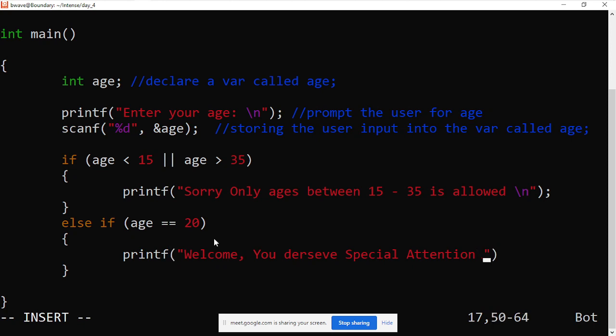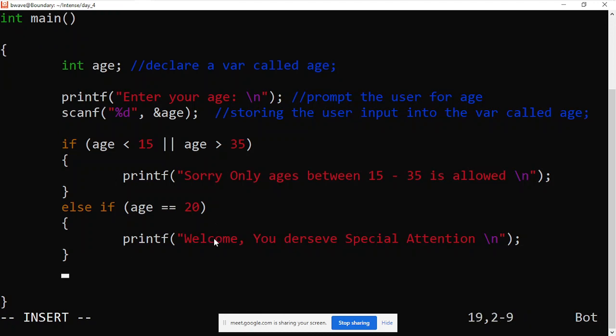Why should we use this? I don't know, maybe because 20 looks sweet, but in reality it's not, and someone at 20 really gets serious. But let's just use this and do what we want to do.